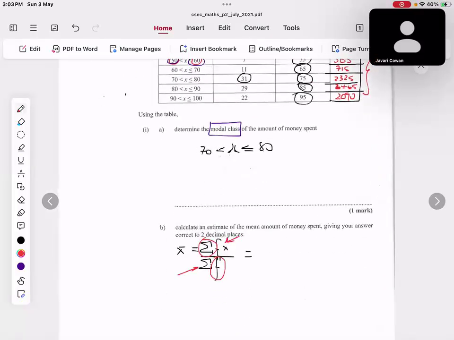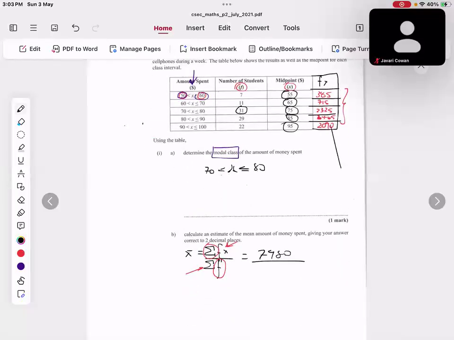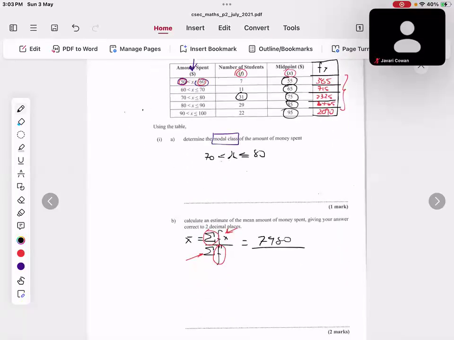$7,980. What you get? 7,980. Yeah, I'll get the confirmation in the chat. All right, and add up the F column. We don't have to add that up. I already told you it's 100 people. Sure, if you want to add it, you can. But I already told you 100 people. All right, so when you get the answer, please round it off to 2 decimal places.